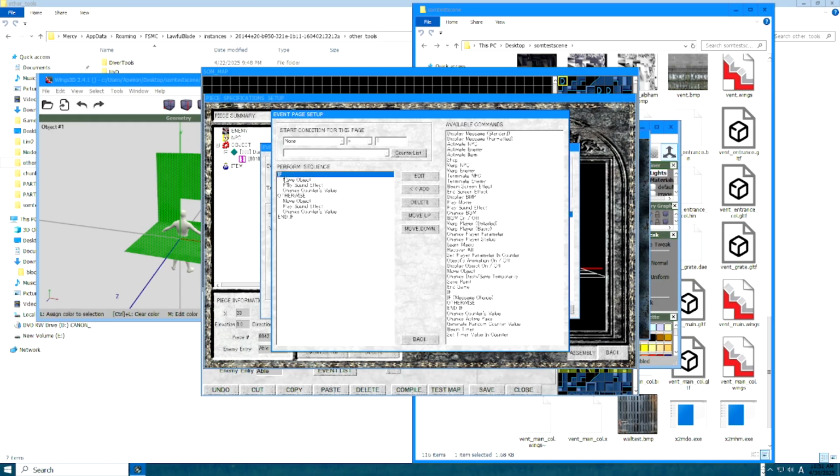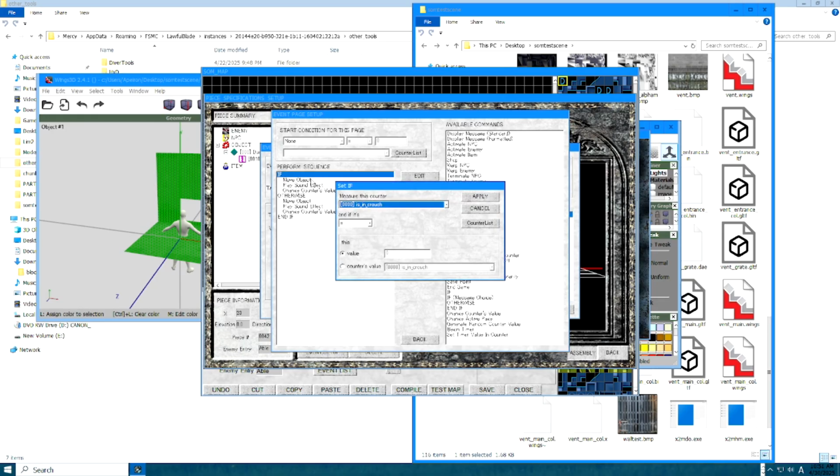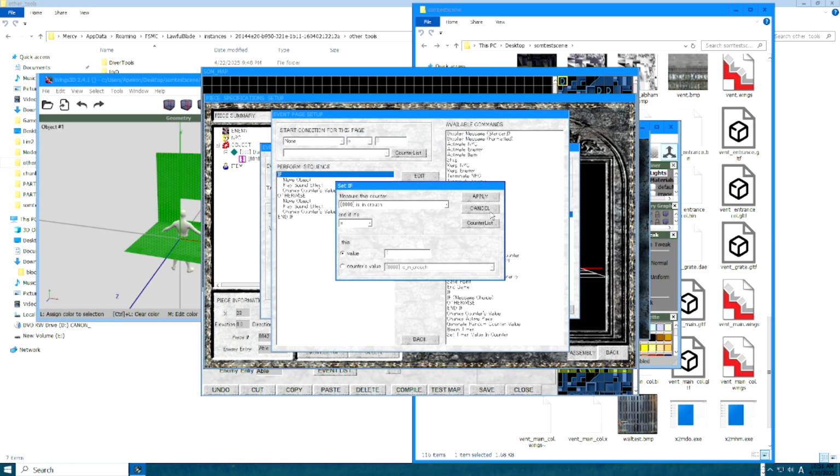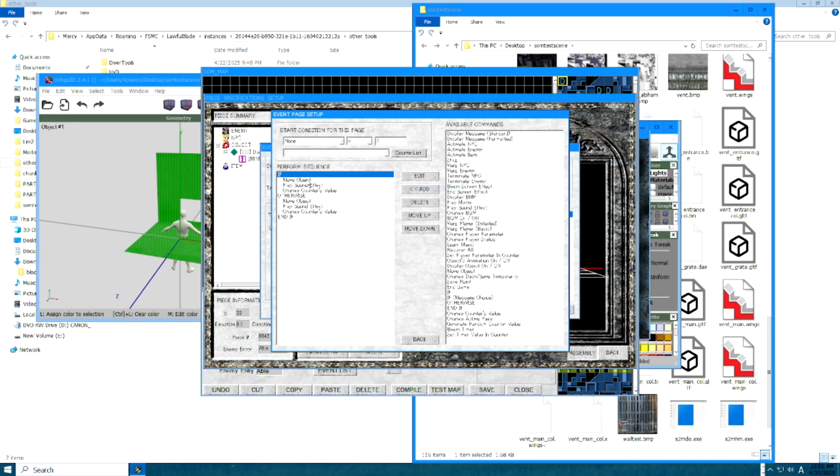And here's how it works. I have an if statement. I've created a new counter here called isInCrouch. This value can be either 0 or 1. 0 if it is not in crouch, 1 if you are in crouch.